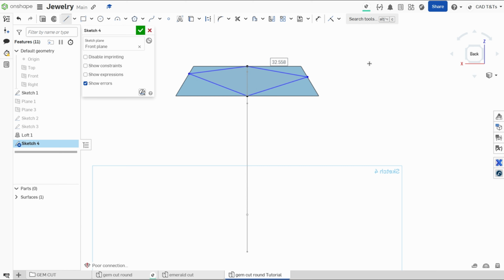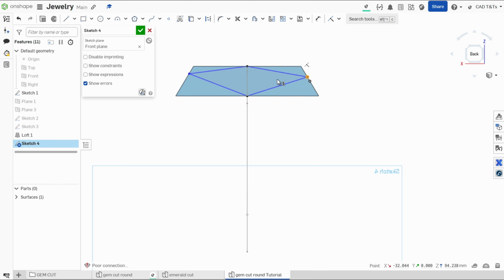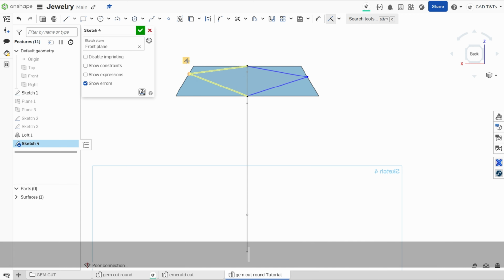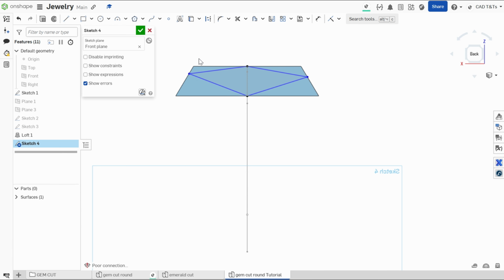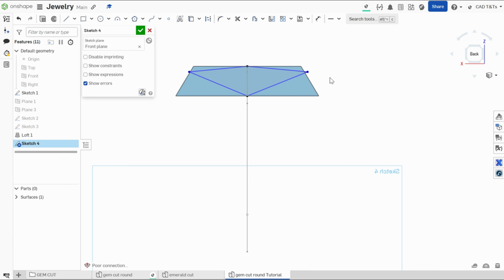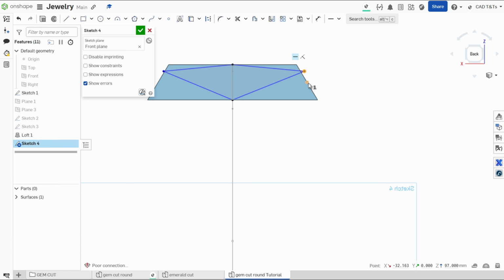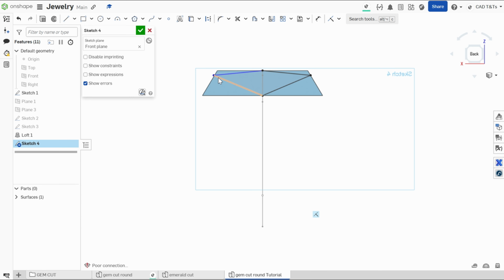That's all. Escape and make this one coincide. It's already coincident. Let's make these 3 points horizontal. Okay, it's not coincident, so I, and again I.